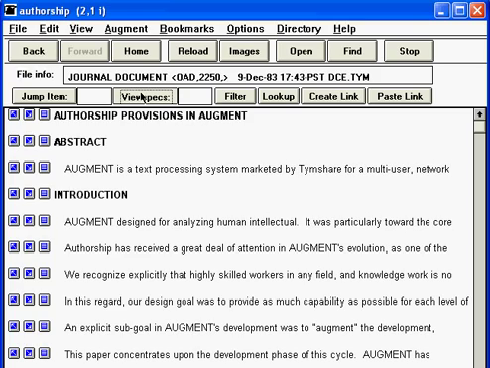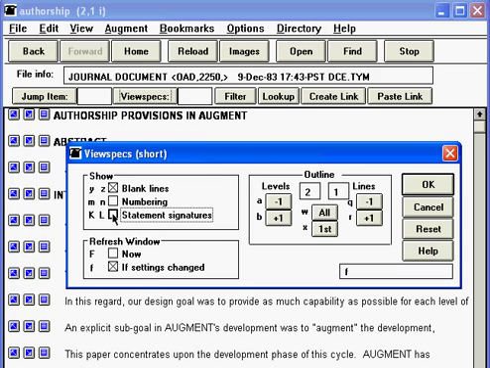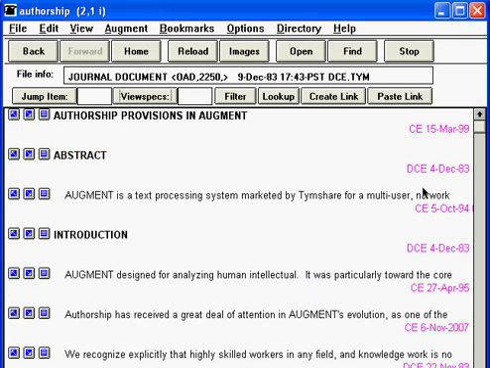Now there's one other view spec to look at here, and that was statement signatures. What a statement signature is, basically, is an ID stamp, an author's ID stamp. Every time a paragraph is edited, inserted, or modified, Augment keeps a timestamp on each paragraph. Now, if you were doing this over again, you would have a lot more timestamps associated with a paragraph. On Augment, it was designed to keep only the last one, the last edit stamp. And so you can see Douglas Carl Engelbart in 1983, Christina Engelbart in 1994, and here's one in 2007.